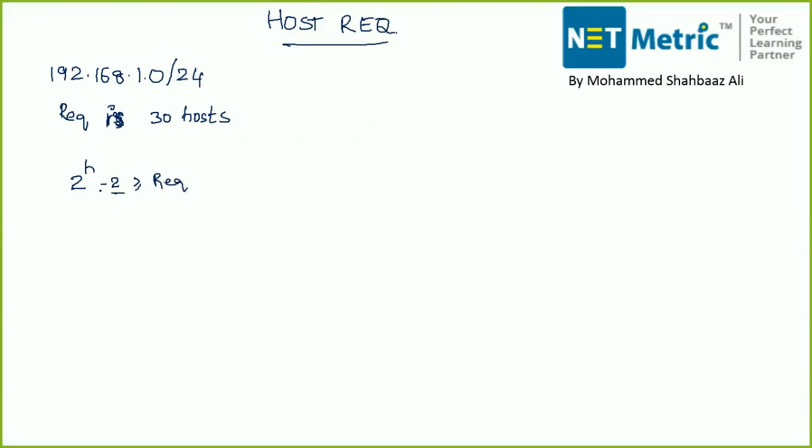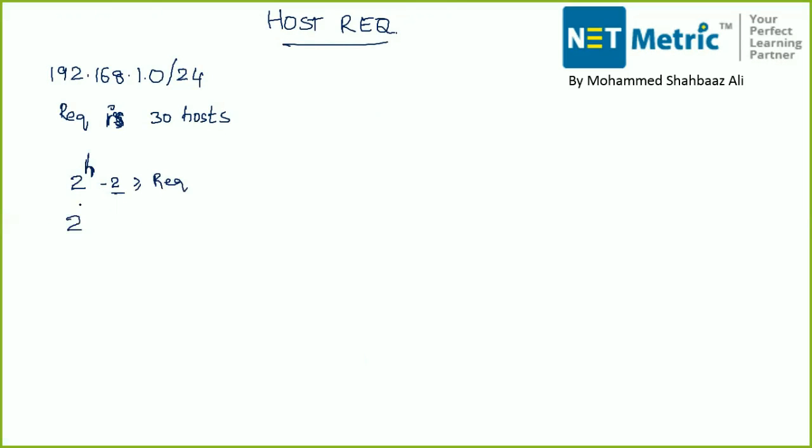Because we have already seen that for every network, one IP will be the network ID and one IP will be the broadcast ID, and these IPs will never be configured to an individual device. These are special IPs, so they are not going to be utilized. Whenever you calculate the number of IP addresses, you have to remove these two IPs. If the customer is asking for 30 IPs, you need to find 32 IPs, then only you will get 30 IPs. That's why 2 power h minus 2, because of the one network ID and broadcast ID.